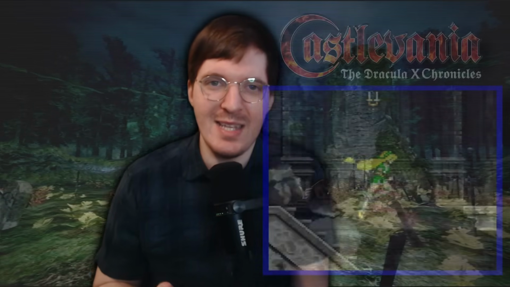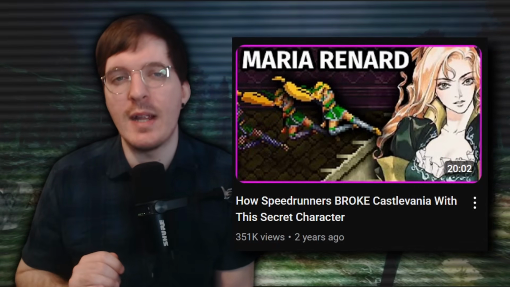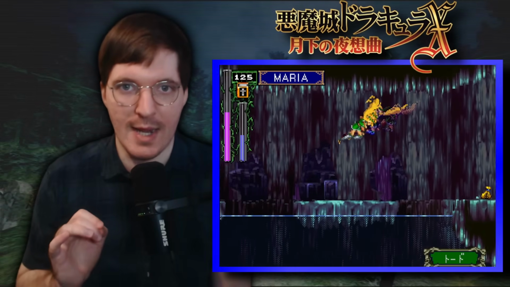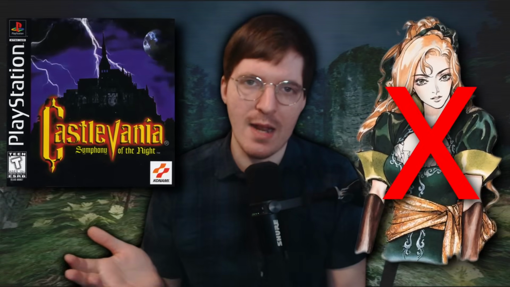I won't go super in-depth here about all the gameplay differences between the 2 versions of Maria, as this video will primarily be focusing on the Dracula X Chronicles version of the character. This will make sense soon, I promise. But if you're interested in how the Saturn version of the character works, I do have a full breakdown video of the character, as well as how speedrunners use her to completely break the Saturn version of the game, linked in the description. So to recap, the original version of the game on PlayStation never had a playable Maria.